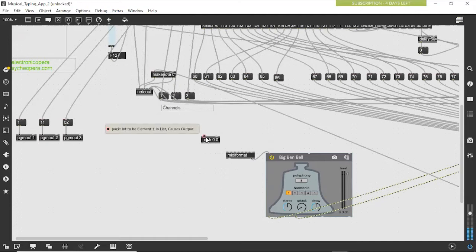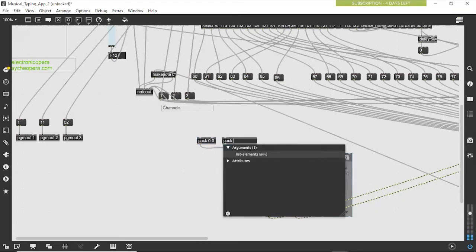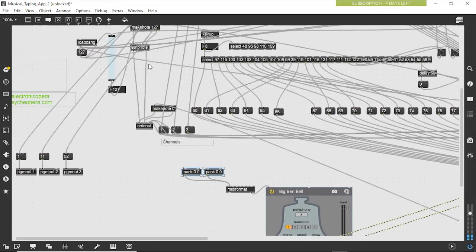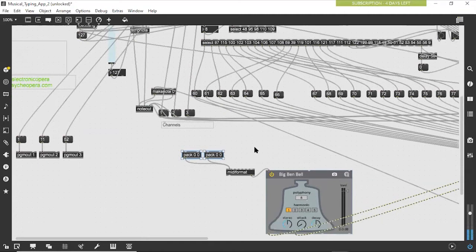The inlets are the messages you're trying to pack together. The first is going to correspond to pitch. The second is going to correspond to velocity. And all of this is going to go into MIDI format, first inlet for our MIDI note on message. But guess what? We also need a pack for MIDI note off. So pack. Pitch, velocity, and it's going to go nicely in there. Now there's a reason I'm not connecting these right away to my strip note or to my make note, and I'll explain later. But let's take a look at the other inlets in MIDI format.